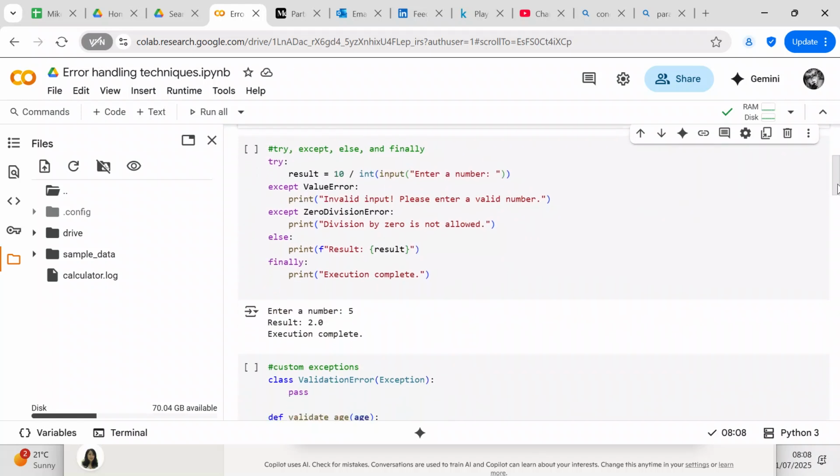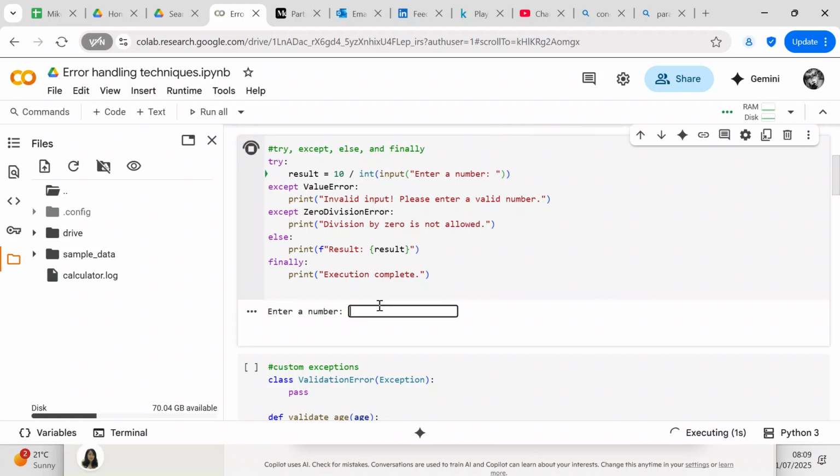Now we have try, except, else, and finally. So we'll run it. It says enter a valid number. We'll say negative 1. It says result is -10, execution complete. We'll try it again.